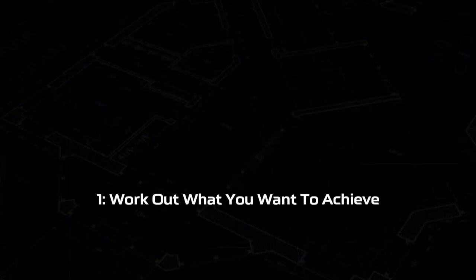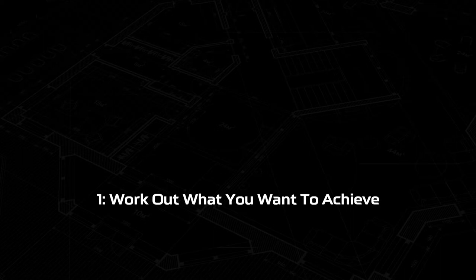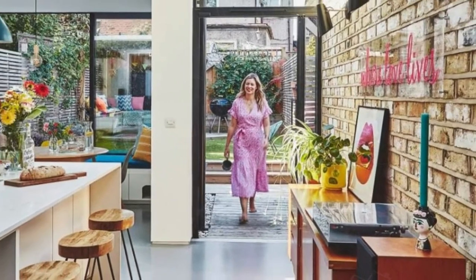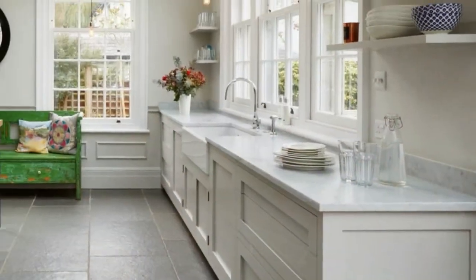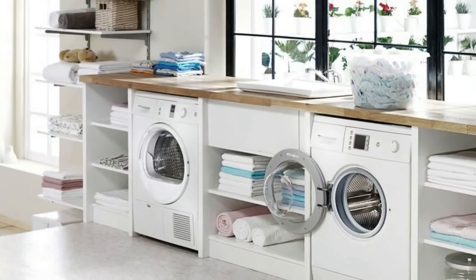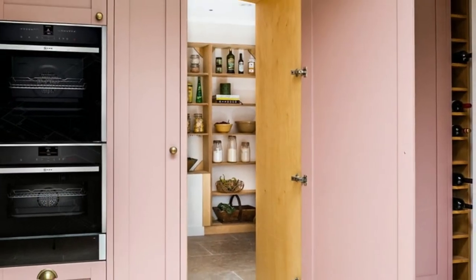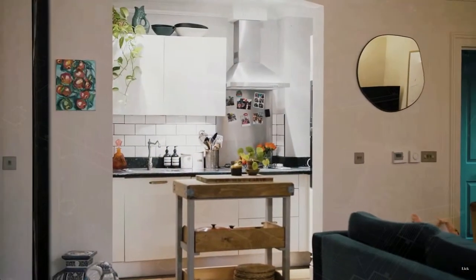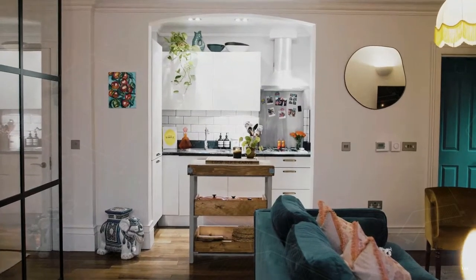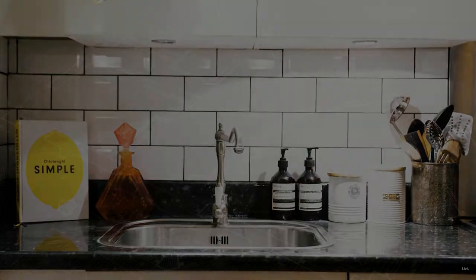Step one: work out what you want to achieve. This is the time where you have a good hard look at your home and make determinations as to what your needs are. For example, if you are building a single-story house extension you may like the idea of a downstairs loo, a downstairs shower or bathroom, a utility or laundry room, or even a larder. All of these elements are very popular with our clients but in most cases there isn't enough space for all of them, so you do have to work out priorities and what is most important to you. Your designer will be able to help you work out what is possible for your particular property.